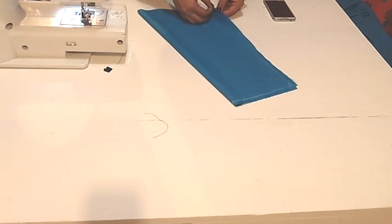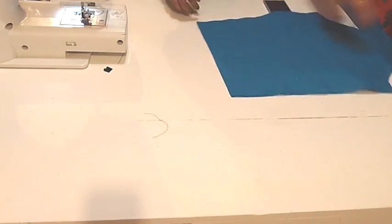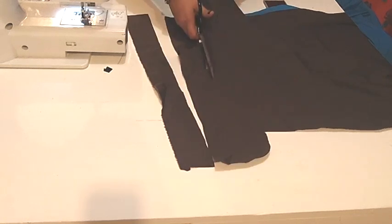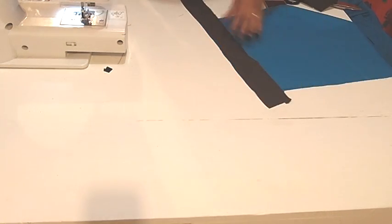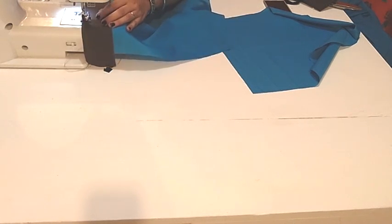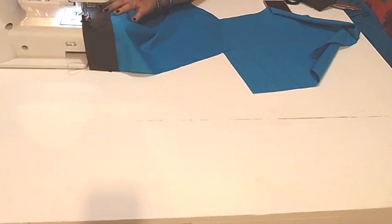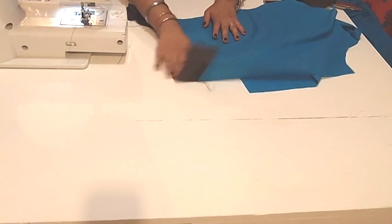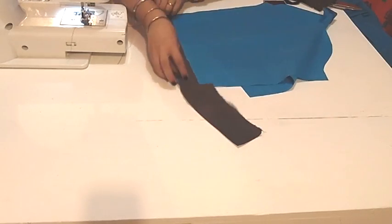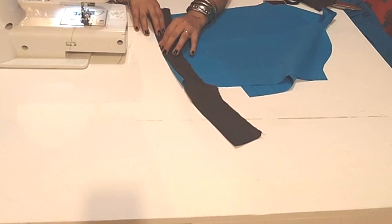Now let's work with our sleeves. I will cut a strip of fabric, not bias, just in a normal way for the border. Facing the right side of this with the wrong side of my sleeve, I will give a stitch here. Now unfold it to the right side of your sleeve and give a stitch in the edge.